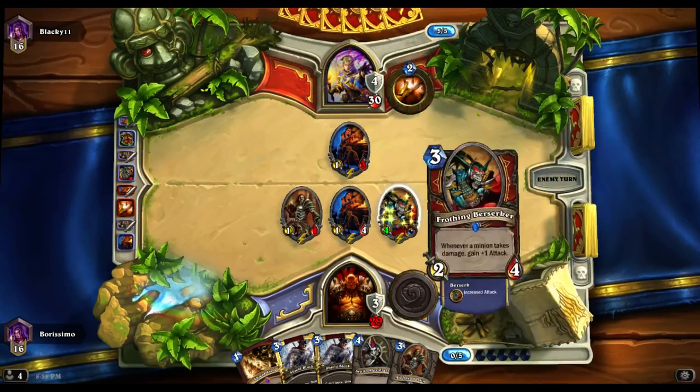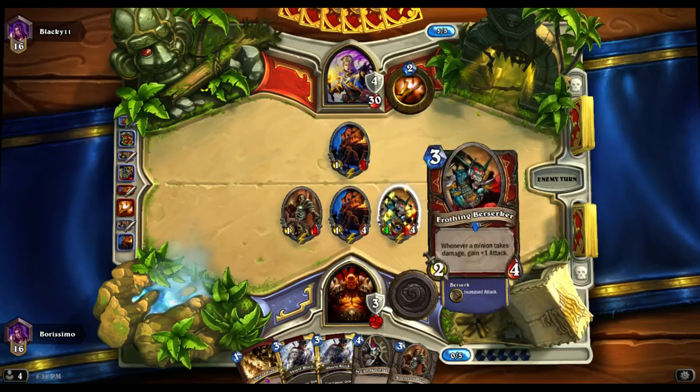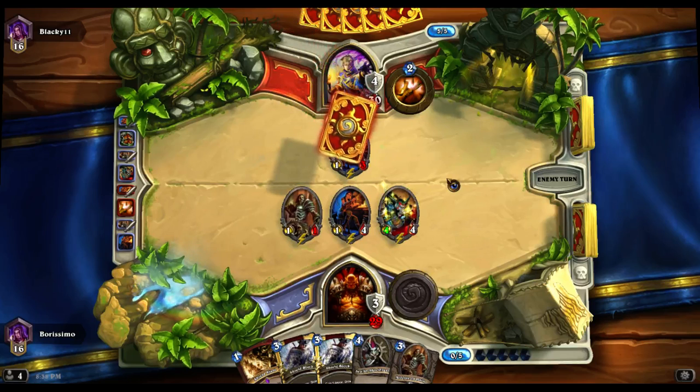So this thing is at a very cool 4/4, which is difficult for priests to deal with. He could, of course, run the Armor Smith into my Armor Smith to buff this up to be a 6/4, then Shadow Word Death would work. But if this gets Shadow Word Death, well, that's one less Shadow Word Death for Grommash Hellscream later on, which I'm very happy about.